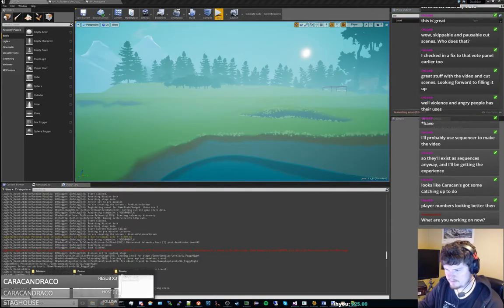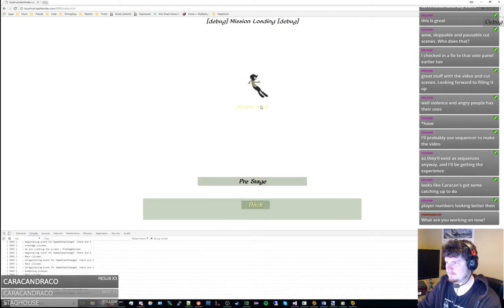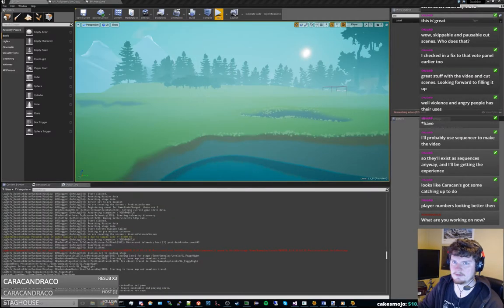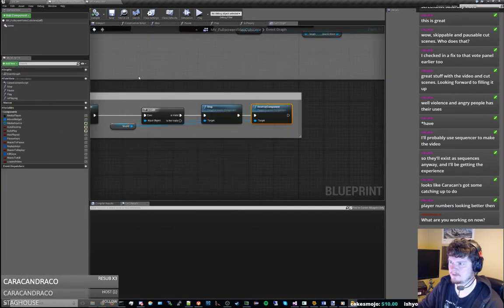What is going on? Why don't I see a loading screen for this? Is that just because the loading stage is there, so it's not showing in game or something? I'll have to look into that. But this error message doesn't appear to really be an error.